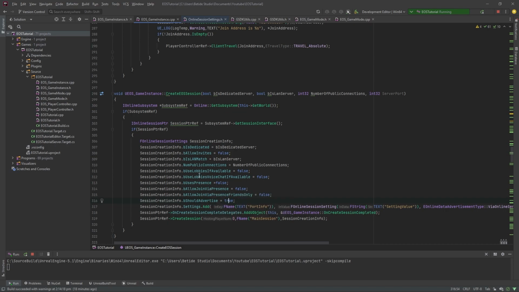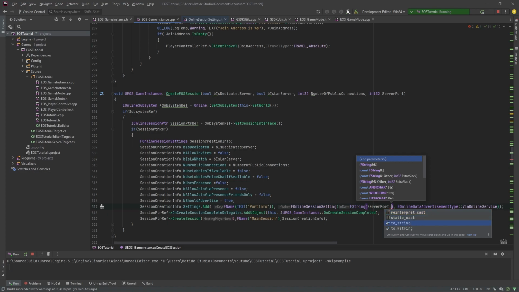Where is it? Yeah, this server port. So we can just remove this part, remove the text, and we can pass the server port here. Now I think it requires some conversion.